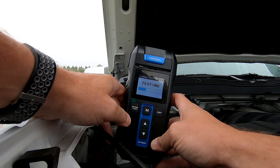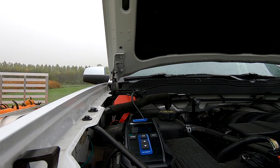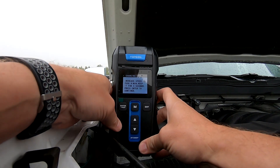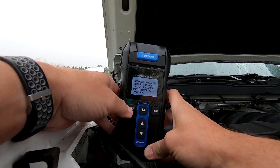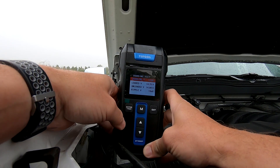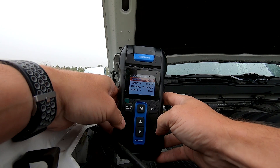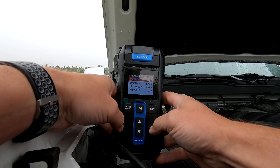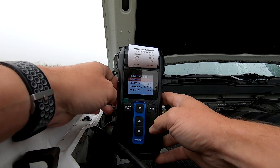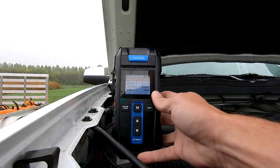The charging test looks at what's happening with the battery voltage — you rev it up to 2,500 RPMs for five seconds and come back, and it tells you the no-load and loaded test results plus the ripple between them. We came up with 14.99 volts for no-load and 14.75 volts for loaded. That is high, so it came back saying charging is high, meaning we could have an alternator issue.